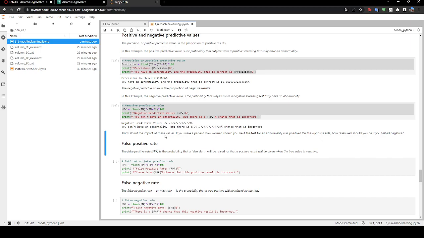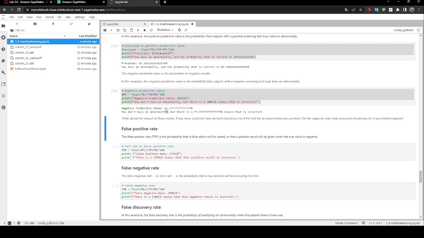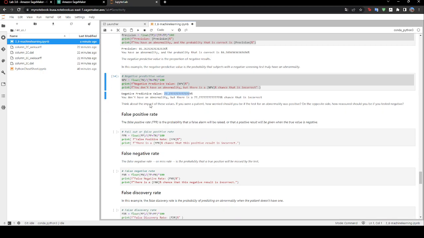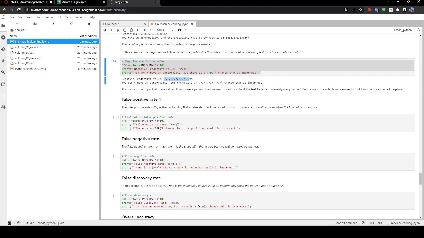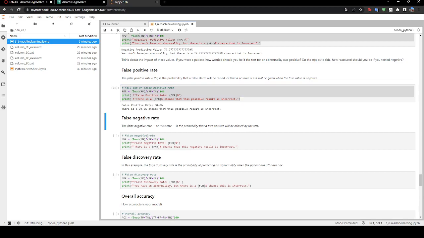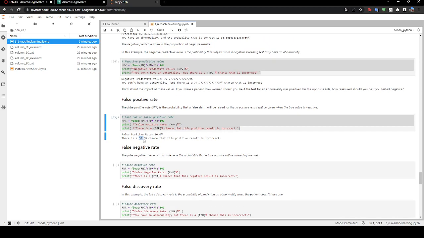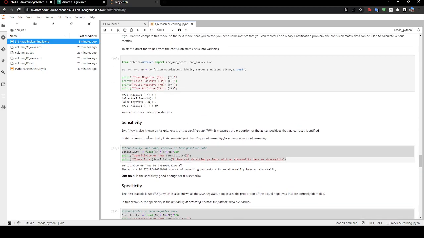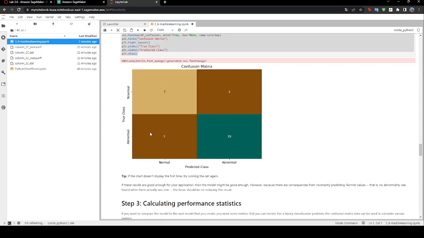When we run that, it will give us this many percentage. And I'm going to continue with the false positive rate, which is 30 percent. Let me check.